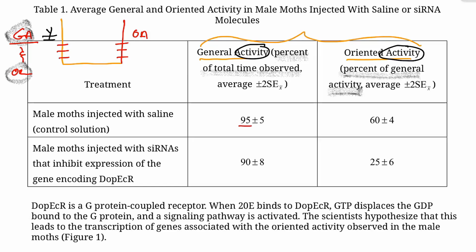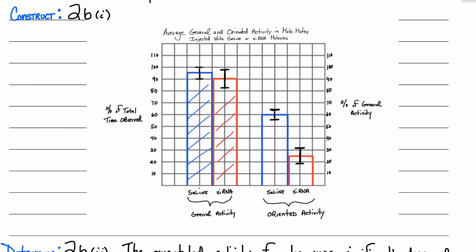And of course, you must also, okay, for those that are still getting this wrong, you must include your error bars. In this case, in this set of data, they did give us plus or minus 2 standard error of the mean. Okay, so let's take a look at my graph, which you probably saw in a previous question. Again, your graph may look a little different based upon the actual grid of lines they gave you. I created my own set of lines, okay, based upon what I think could have been given to you, but I'm sure it's very similar.